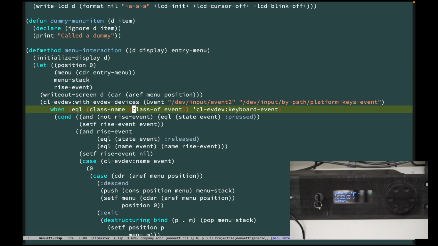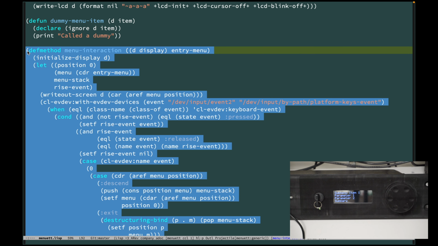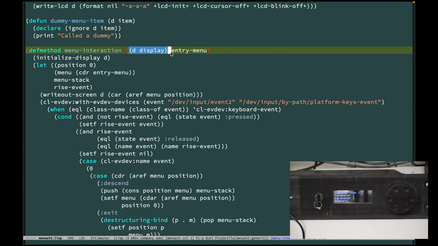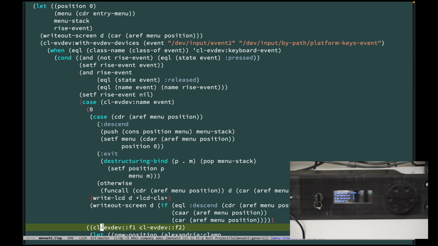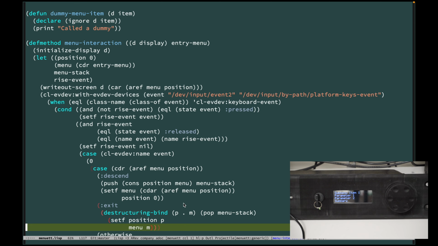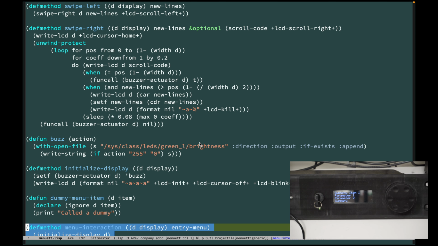Also, you see this part is still hard-coded. I need to go around and make this menu handler more abstract, not dependent on devices, so it means I will probably have to specialize a method on some new input driver, and with this input driver instance there will really be a list of input streams and probably conditionals that we handle in here. But this is just tidying up things at this point.